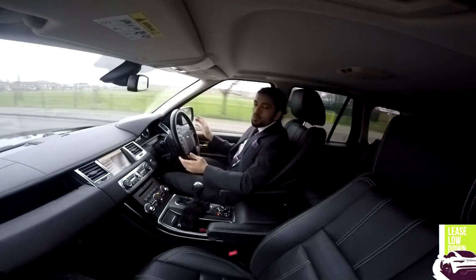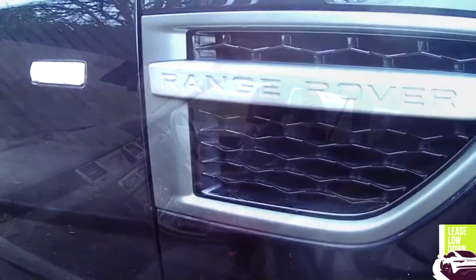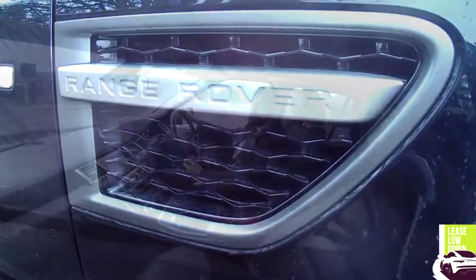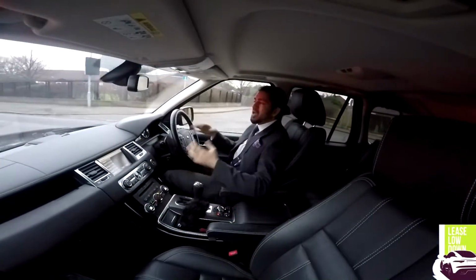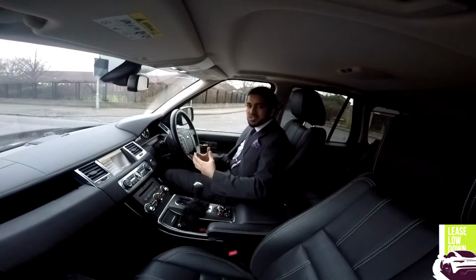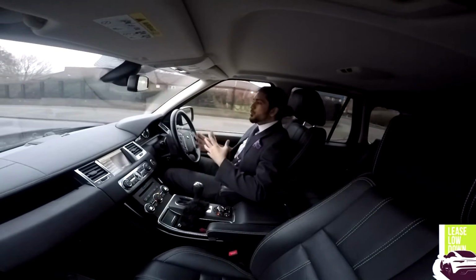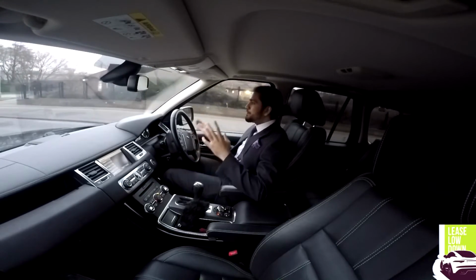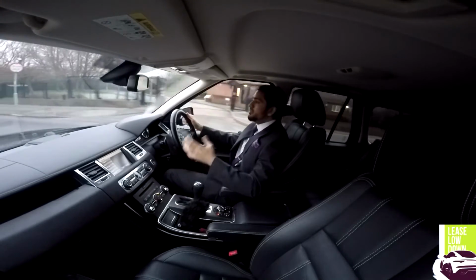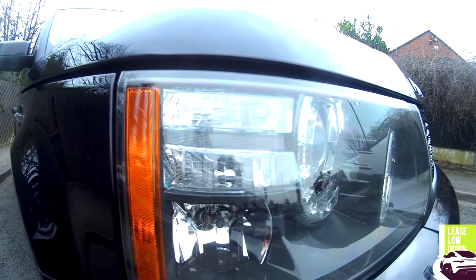It also fares quite well in terms of practicality, with plenty of space in the front and rear for your items and large cubby holes in each of the doors. Another thing worth mentioning about the Range Rover Sport, and perhaps the thing that makes it so popular nowadays, is its road presence. If you've never driven an SUV or 4x4 before, you probably won't know what I'm on about, but sitting in this on the road makes you feel in complete control. It really is the dominant vehicle when compared against most others.